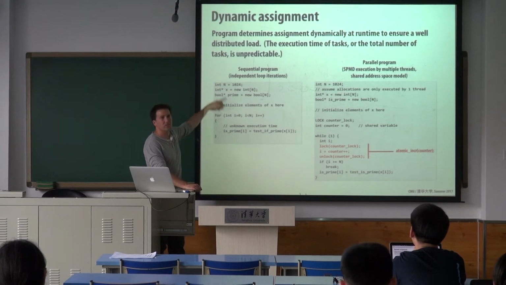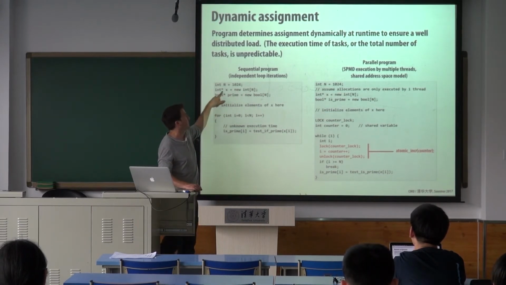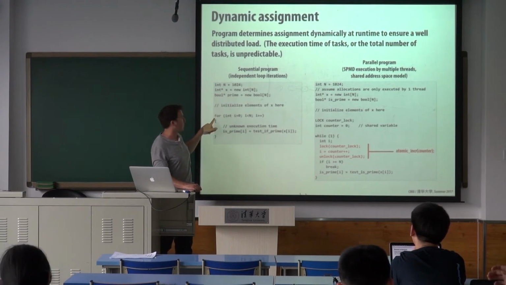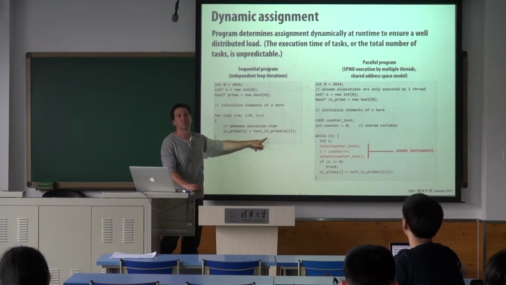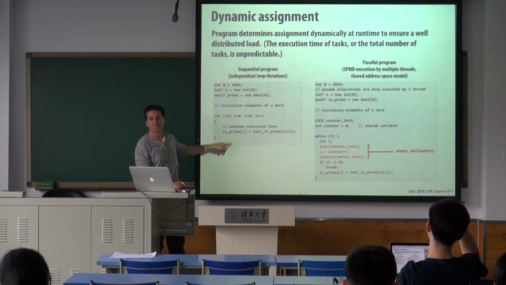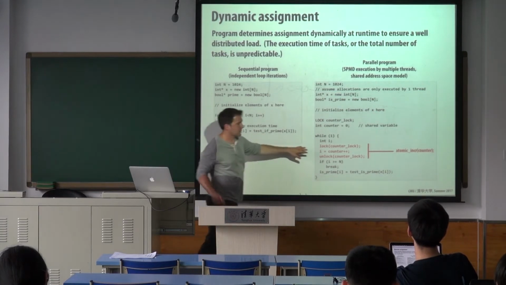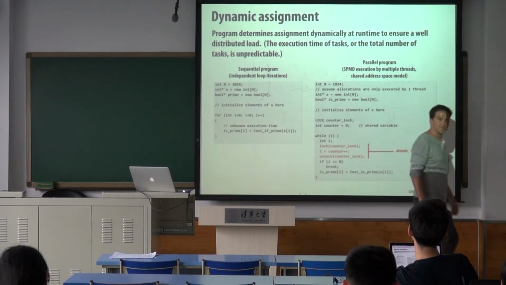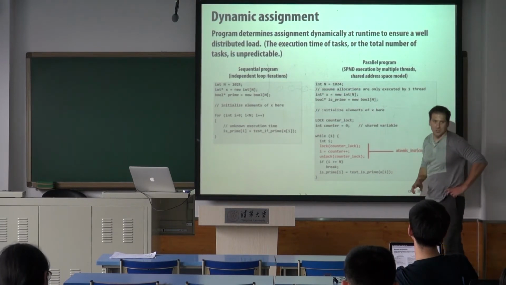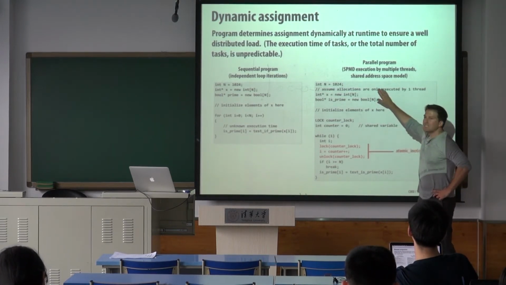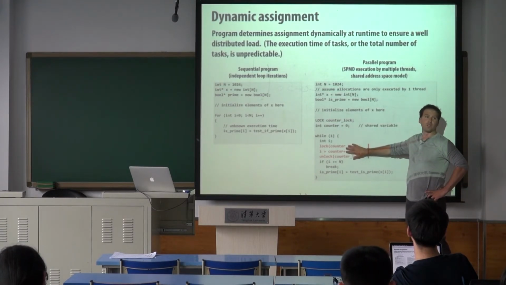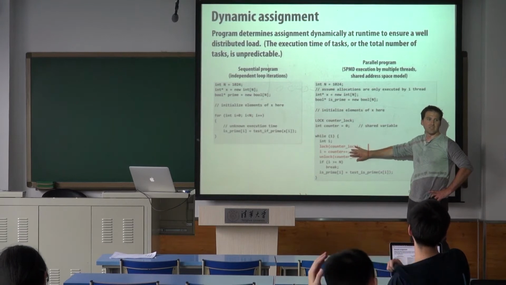Now I want to run this code in parallel. So there's a list of numbers, there's a list of results, and for every number the program computes if it's prime, and if it's prime it writes true, else it writes false. This is my parallel version of the code. It's very much like the line that I told you about. Imagine that this code is being run by all of the processors, or all of the threads.